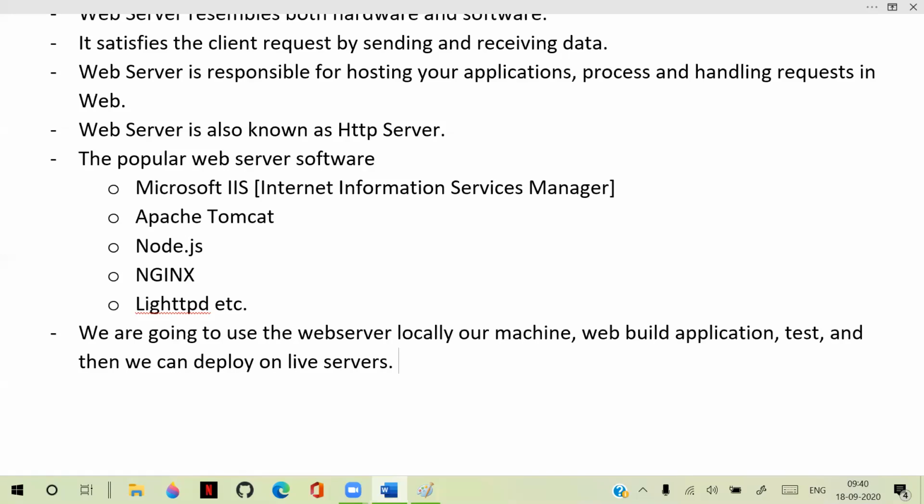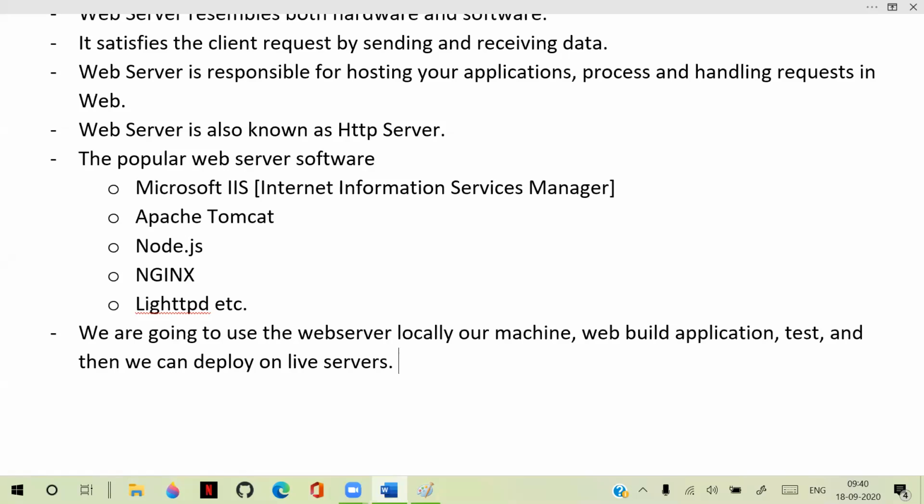Generally, companies do that on their local servers. On a local machine, you need a server where you host your application. You have to build that application and test that application. When everything is fine, your application is ready. Then you finally push the application live. That means you can make the application live.